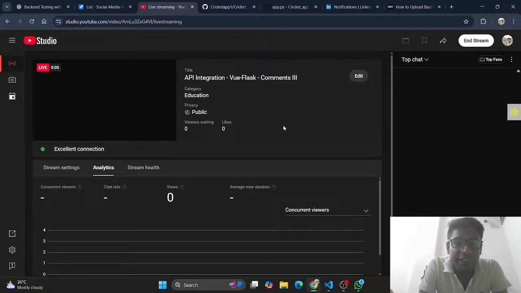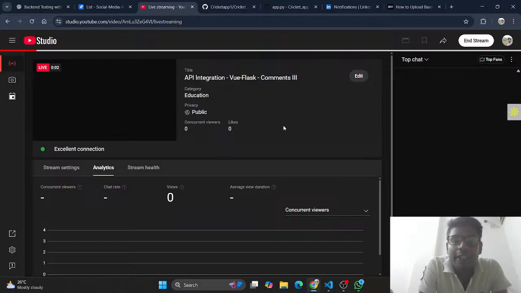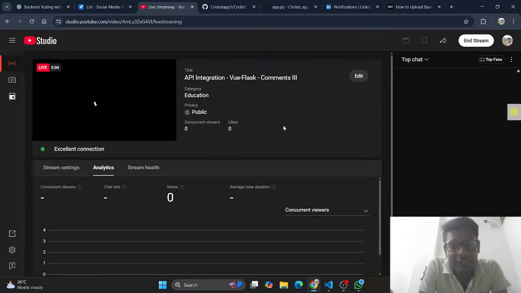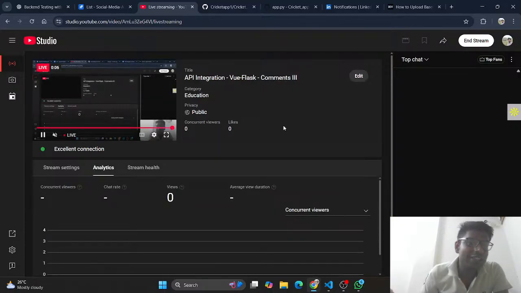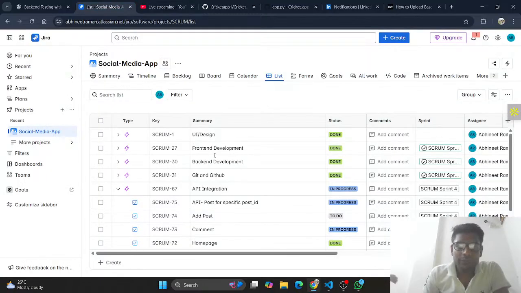Week 8 is going to be completed. We have built a better app from the earlier phases. Now, the last part, the comment, we will be building today. And let's see the Jira first and track the task we need to get done.